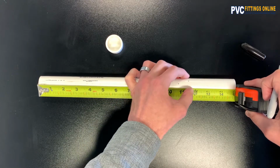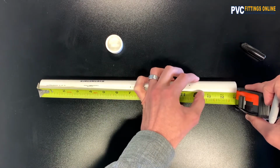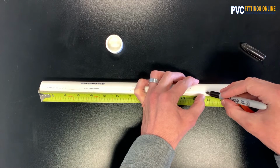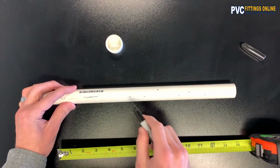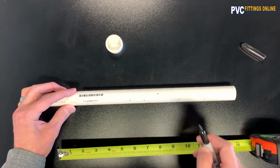Rotate the pipe back down so the next hole lines up with the first 2 holes. Measure 12 3/4 of an inch. Mark the sixth hole. You'll have 4 holes that line up and then 2 holes that offset.